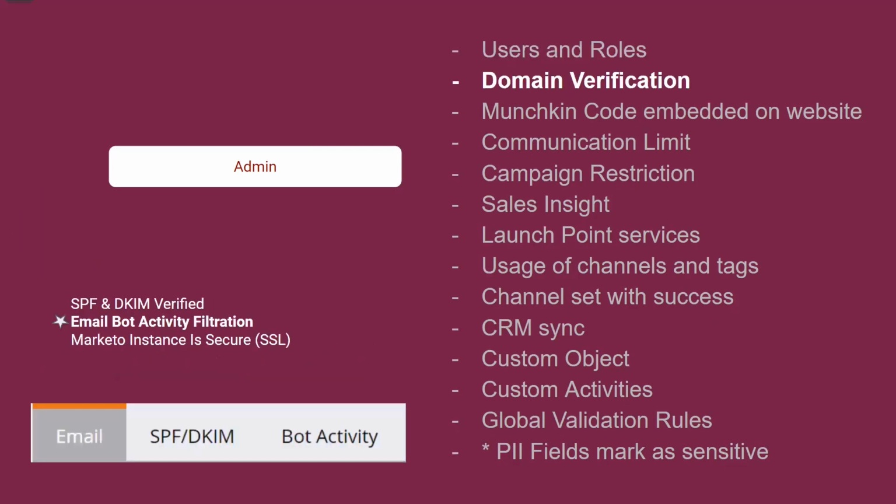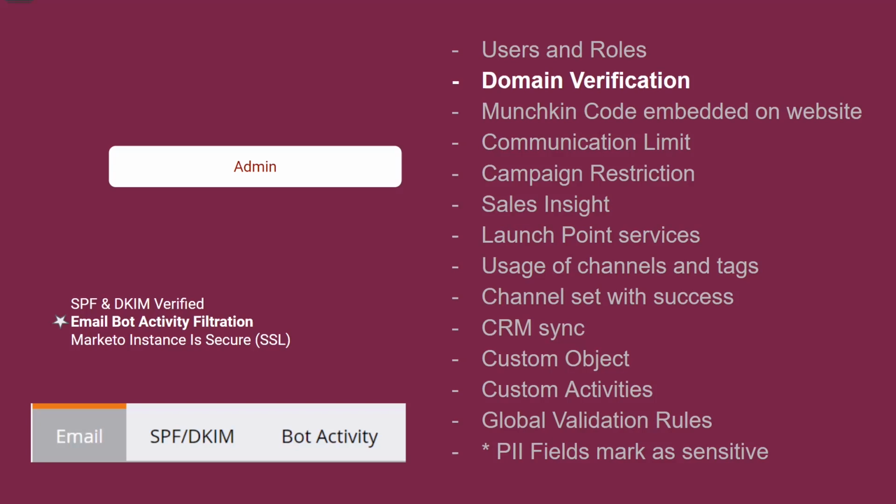Number 2. Domain verification. Under email you can see the primary domain, which should be added and verified. Here you can also change the placement of the unsubscribe link. And it is always recommended to check whether the placing of the unsubscribe link is good, or we should recommend something if there is something not correct.